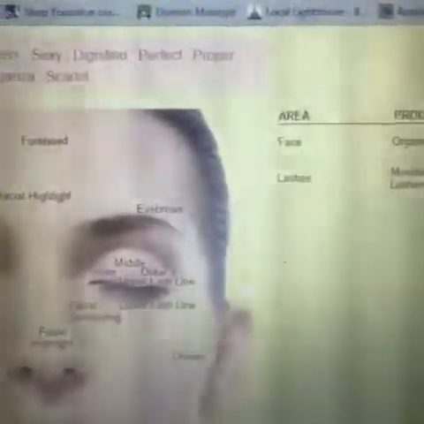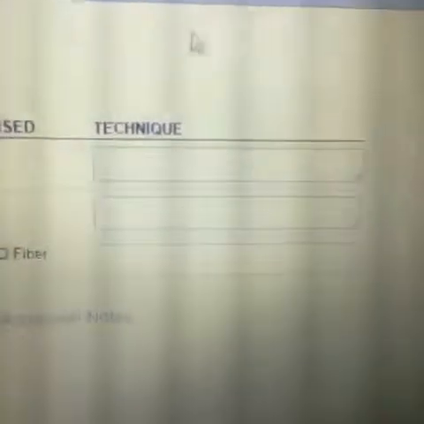So then we used Organza on our face, and we used Scarlet as a facial highlight, okay? See, it adds both of those there. It also gives you the option to add techniques. So if you wanted to explain how you applied the 3D Fiber Lashes, so that it's gel, fiber, gel, you can add that there.